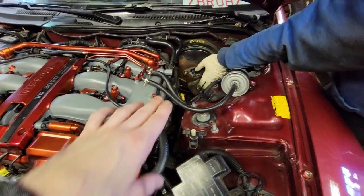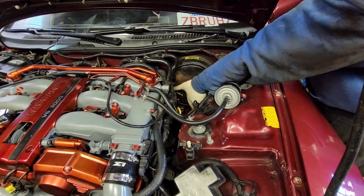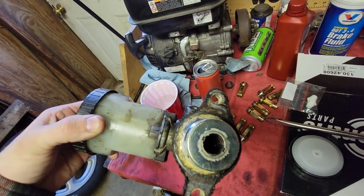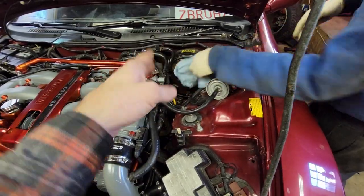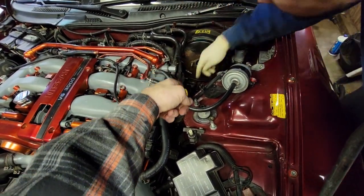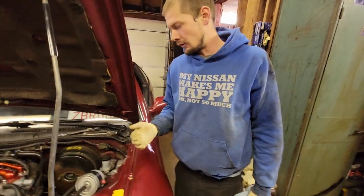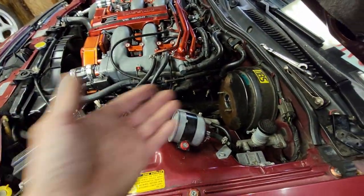We got the lines taken off and the two nuts taken off. Robbie's sanding the brake booster to clean up the rust. Typically when you see something fail like this, it's the seal back by the plunger — you can see all the corrosion it was causing. You can always spray paint these to clean them up so the rust won't keep eating away. One thing to be aware of: the nut closer to the engine sometimes slips off and falls into a little tray — that's actually the heat shield for the fuel lines. Use a magnet to pull it out.